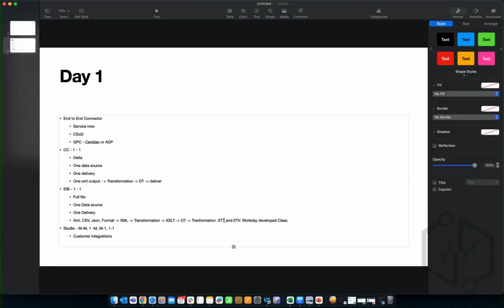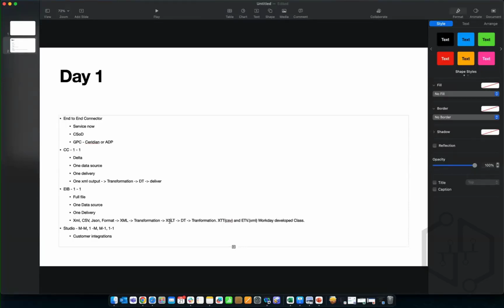So XTT is for CSV format and ETV is for XML format.